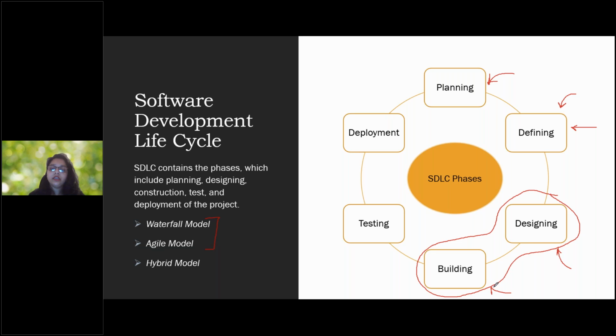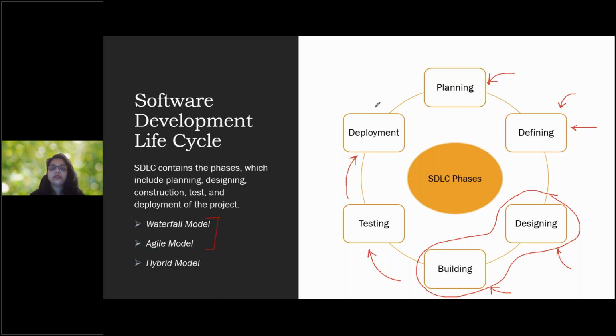Building is nothing but coding in this case. It can be coding or whatever the requirement says, they are trying to give that product out. And once this phase is complete, we get into the testing phase. Testing phase is where we will start testing the product to see if it meets the requirement. It can be a product or an application like a website application, and we start testing, and when everything looks good, we go ahead with the deployment.